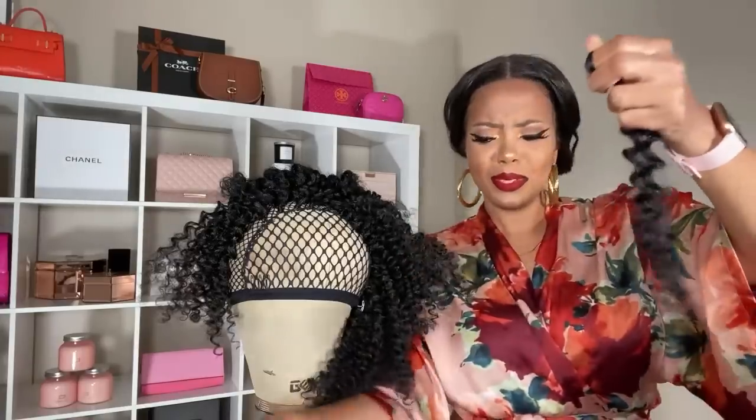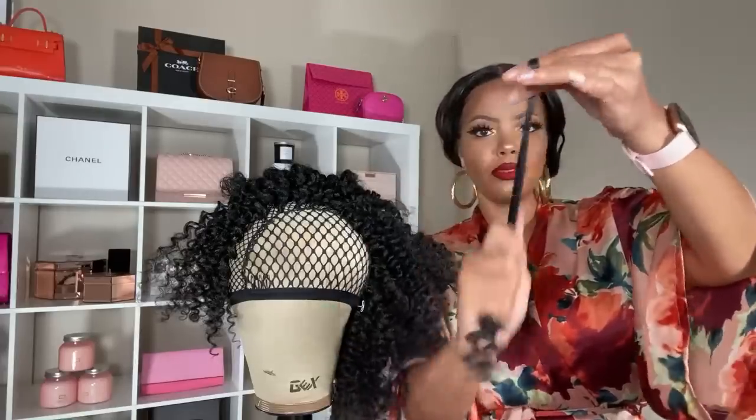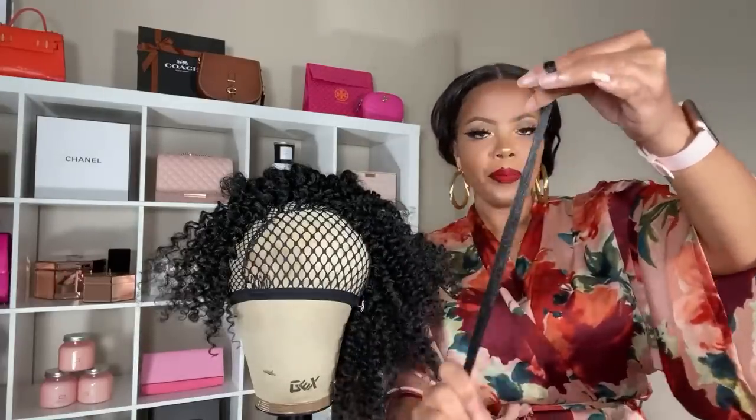So okay, you're like, pink, where do I begin? Because I don't know what I'm doing. So I like to take it and run my fingers through it, because there's going to be some shed hair. You want to make sure that you get all of the shed hair away from the section that you're going to crochet in.